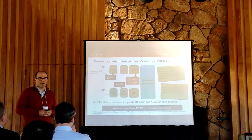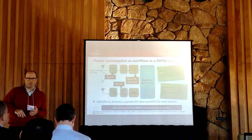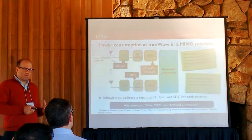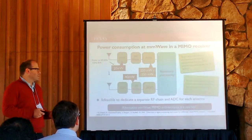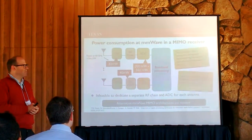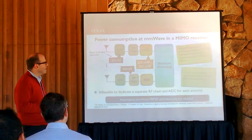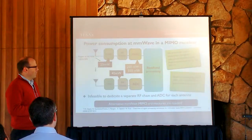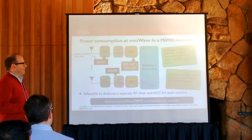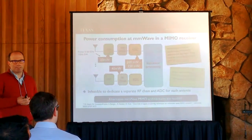We saw this example in the previous talk. There's applications of millimeter wave for wireless LAN, for PAN, for wearables, and for 5G cellular. And one of the features of millimeter wave is the extensive use of multiple antennas. Now, one of the challenges is that as a MIMO person, we would like to use the same kind of processing that we use at lower carrier frequencies, and that typically involves connecting, this is at the receiver, connecting every antenna to an LNA, an RF chain, an ADC, a set of ADCs, depending on if you're sampling a baseband or some sort of intermediate frequency, and then doing all the MIMO processing in baseband.